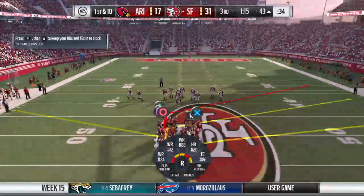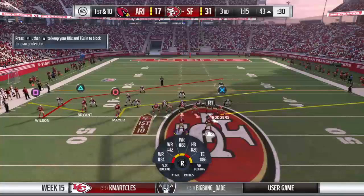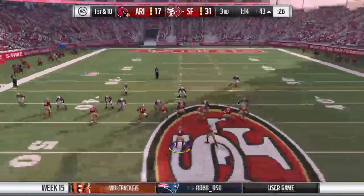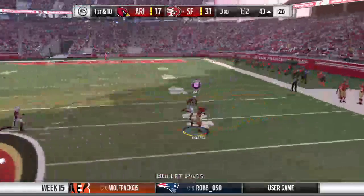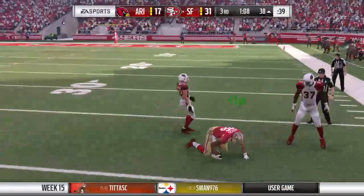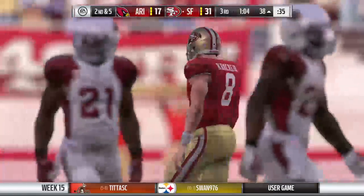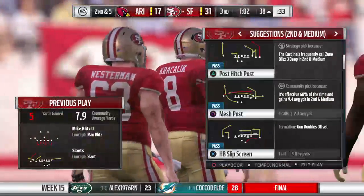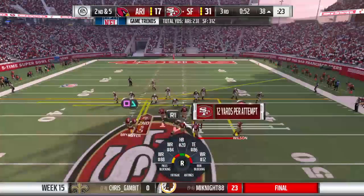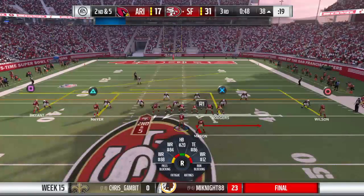And San Francisco gets set to go here. And that last drive, a long drive, but not just that. They had a great air attack going. Do they stick with that? I would think that they would, because if they were confident enough to do it on the last drive, starting backed up in their own territory, why would you change anything? They've got to be confident about what they're presenting and continue to do so. Yeah, because the secondary, they really look clueless. And that was amazing because that drive went and went, no adjustments, and no big plays by the defense to knock the ball away. All right, here we go.